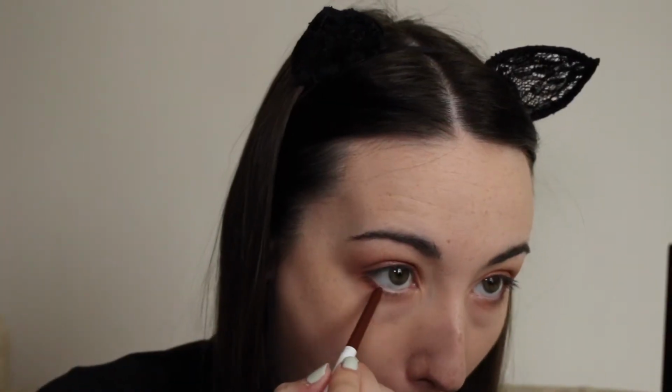Okay, so next up I'm going to take the Colourpop Creme Gel Liner, and this is in the shade Mr. Bing, yet another one of Kathleen's collabs. I'm just going to pop this on my lower lash line and waterline. Okay, so now I'm just going to curl my lashes using my No7 Eyelash Curlers, and then I'm going to pop on some Maybelline Lash Sensational mascara.